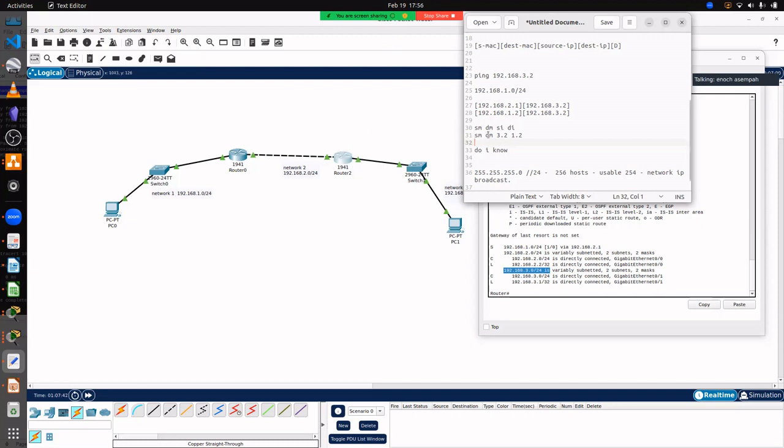When it opens the packet, it's a router. It will clear the layer 2. Then it will say, oh, the destination is not for me. So what do I do? Do I know the network? Yes, I have it in my routing table. So this is what it will do. It will now use itself as the source MAC. This router will use itself as the source MAC now.